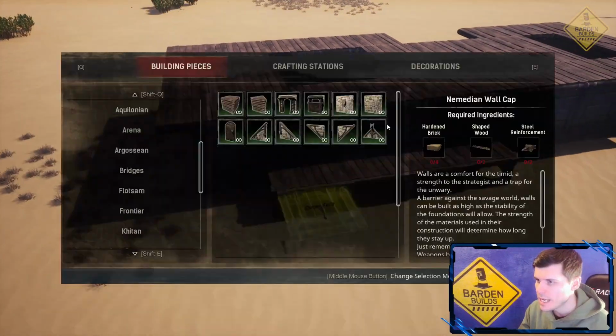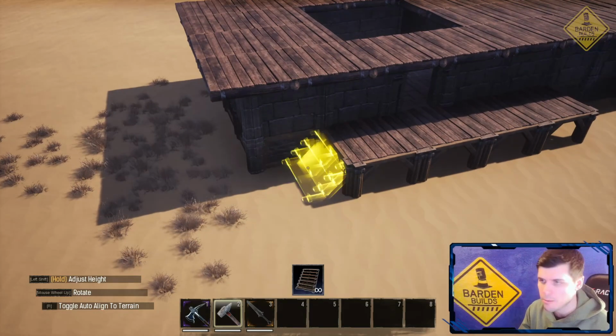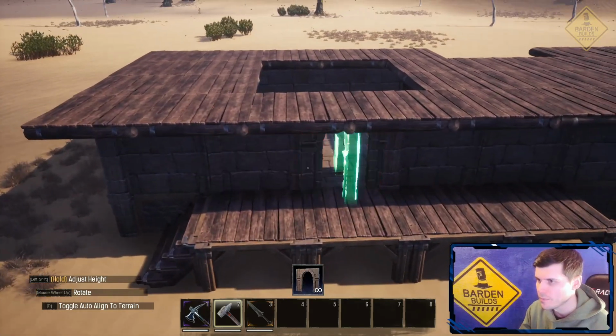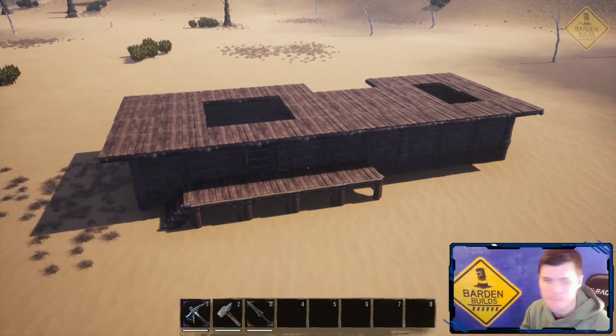I'm then going to take a Numidian stair piece. This one is the one without the rail, and I'm just going to connect that right here, right off to the left-hand side of this front porch area. Then going to take the arena door. We're going to snap that here.